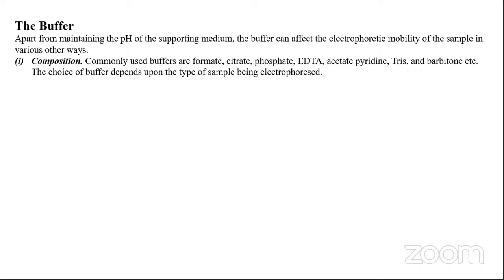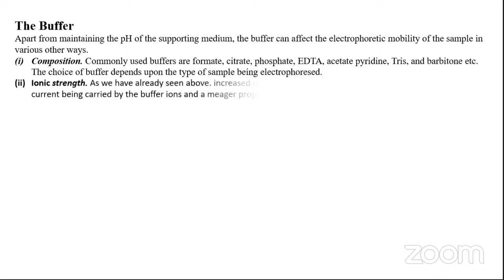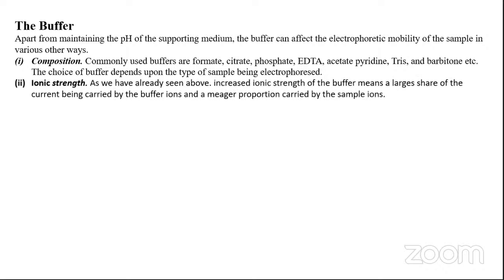So buffer composition is important in one way. Also, while choosing the buffer, you should be interested in finding out whether the buffer components are going to have any kind of molecular interactions with your molecule of interest, or with any components within your mixture of molecules. Why is this important, according to you?